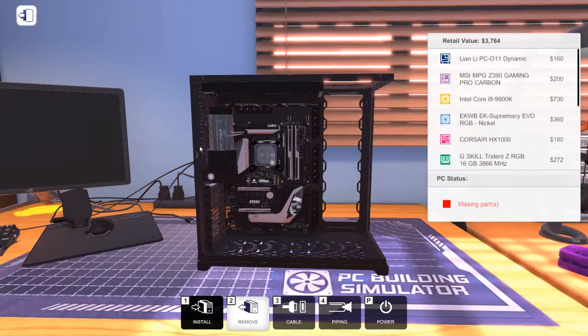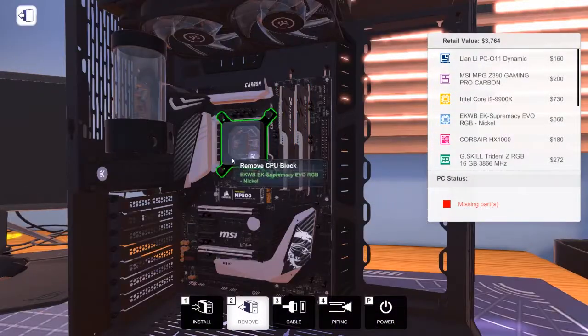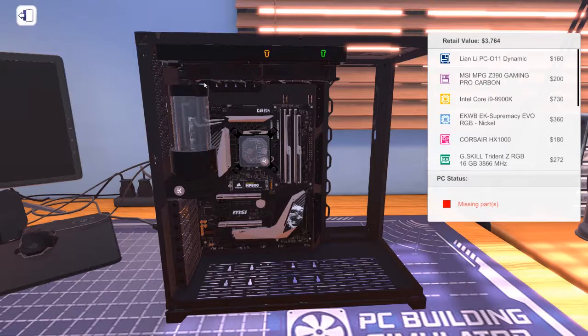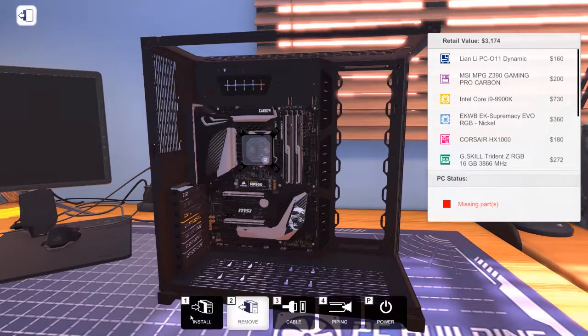And in fact, I can't use this. I can't use that reservoir. If you can see why, please type below in the comments. The reason why, I just noticed, is the fact that there's no clearance for our pipes here. So you can't turn this around. I just hit my mic, I do apologize. You can't turn that around, which sucks. If I could turn that around, I could easily use this, but I can't. I have to use the shorter one.